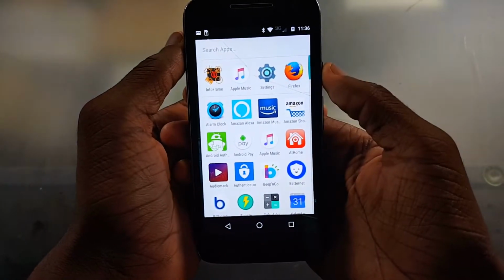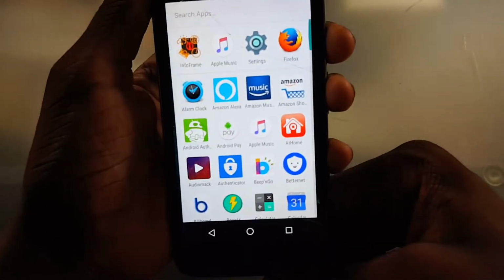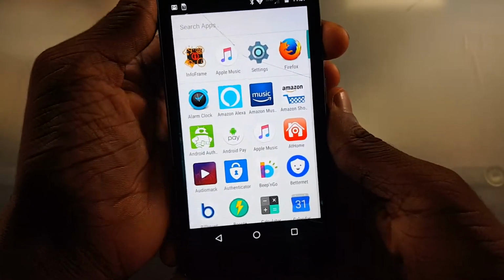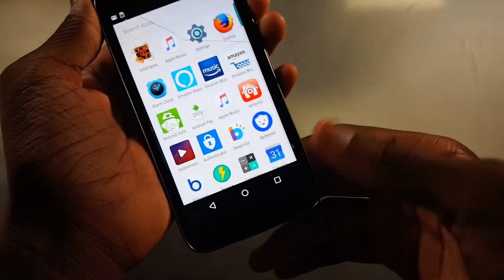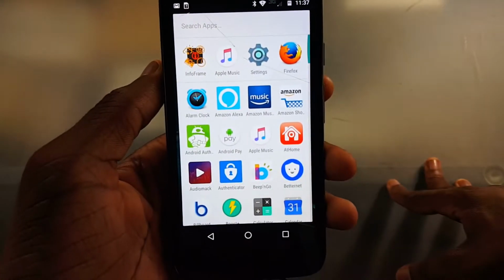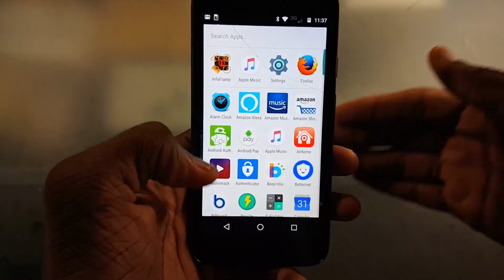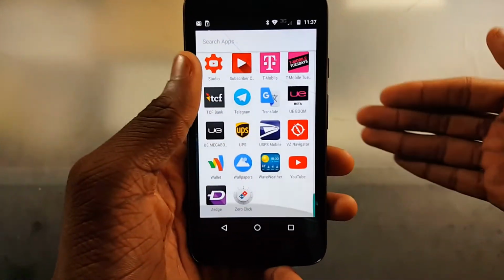Now those were my pros and cons of the phone. Should you get this in 2017? Yes, you should. It's still a good phone. I still like this phone a lot. They're gonna push out Nougat soon, but it's just kind of irritating that they don't have it yet, but it is coming. We'll see if Motorola can hold their promise on that, because Motorola isn't really known for keeping promises on updating phones, but it will get there most of the time.